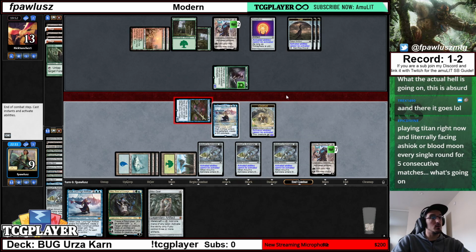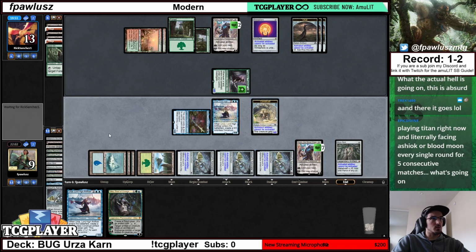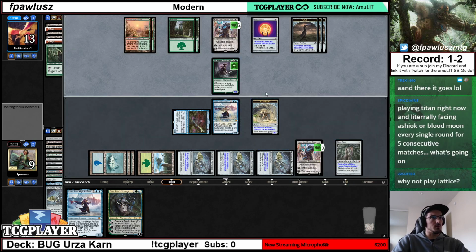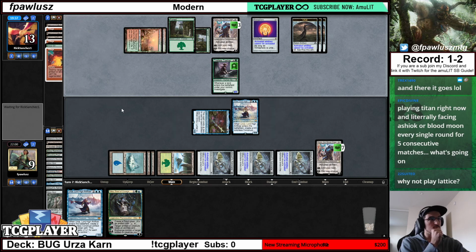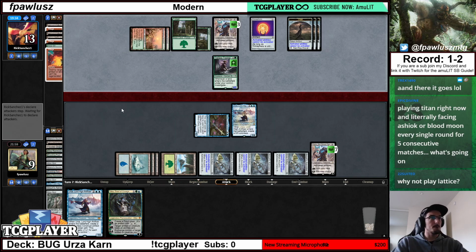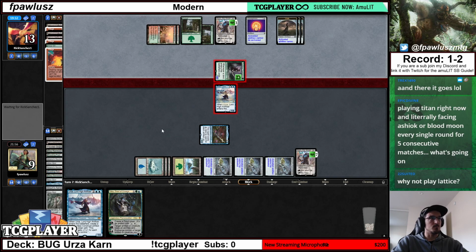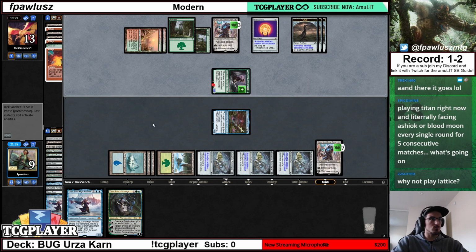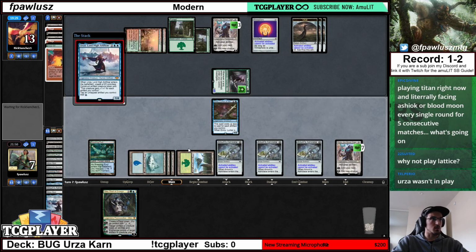Wow, they choose to trade there? Interesting. We're just gonna play this guy just to make the construct a little bit bigger and force the Karn plus there. If they want to trade the construct for the tracker, we're fine with that. They never see the third Urza coming. Oh, nice. So now we get to Urza and Oko. Sick.